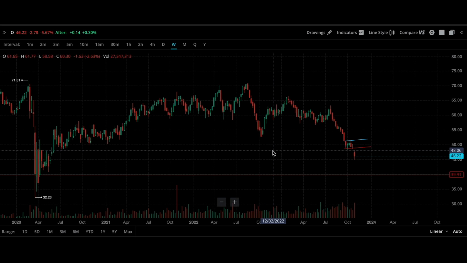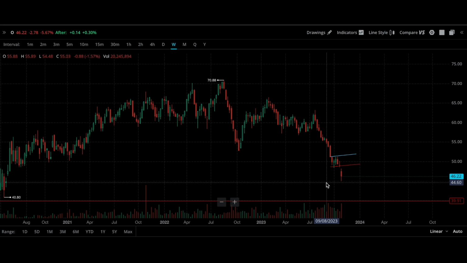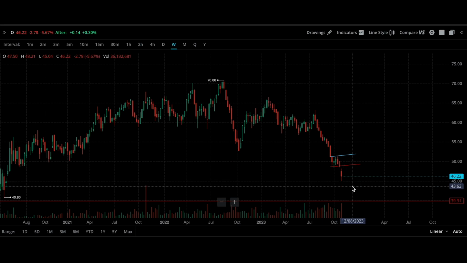Plus, I like Realty Income. So it's something that I'm willing to put 6% of my portfolio in and let it grow. But I still have the dollar cost average into it. We still have more money. So hopefully we can buy more shares a little bit lower in the $43 to $42 range. And then we'll take it from there.